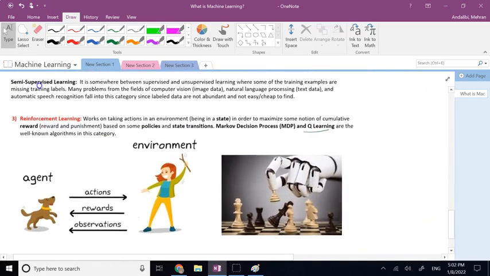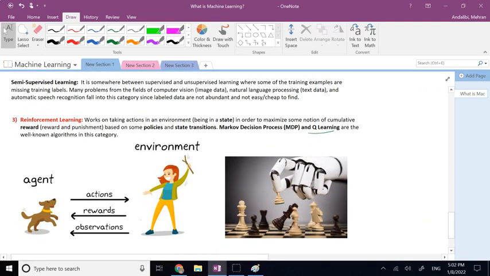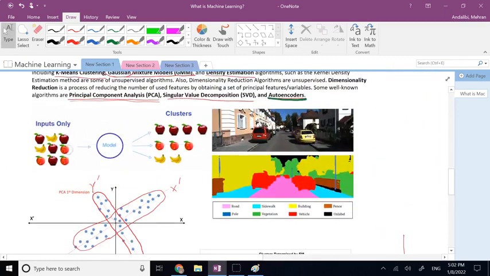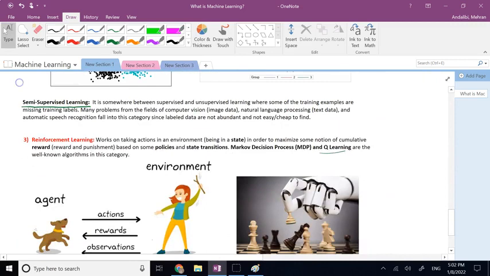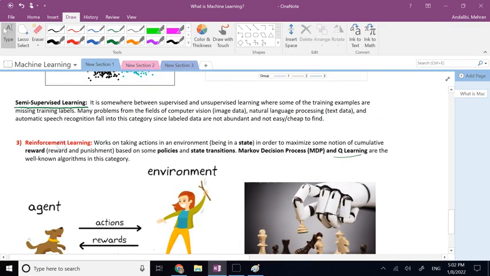One area before I go to the last group of machine learning, reinforcement, is a group that I have seen many resources mention as a separate category of machine learning, called semi-supervised. I don't personally believe that it should be mentioned as a separate category of machine learning. Why? Because it is a mixture of supervised and unsupervised, really. It's an extension of them, I would say. And what is it? Here you have input and you have output, but your output is not completely there.